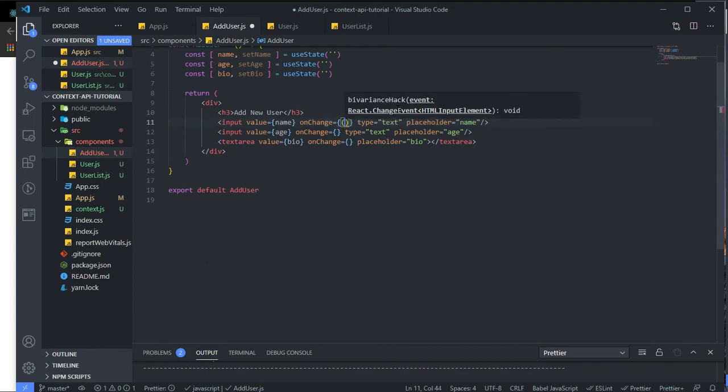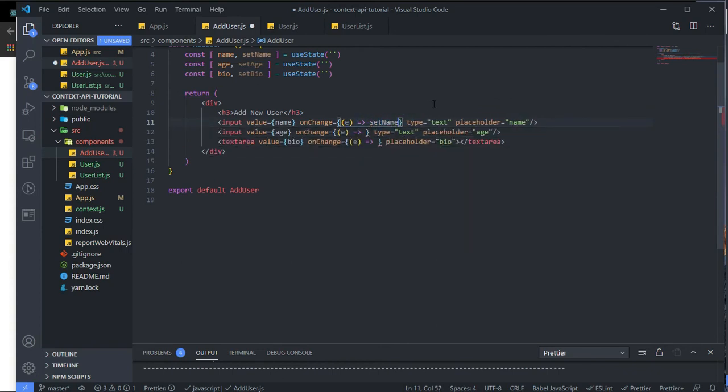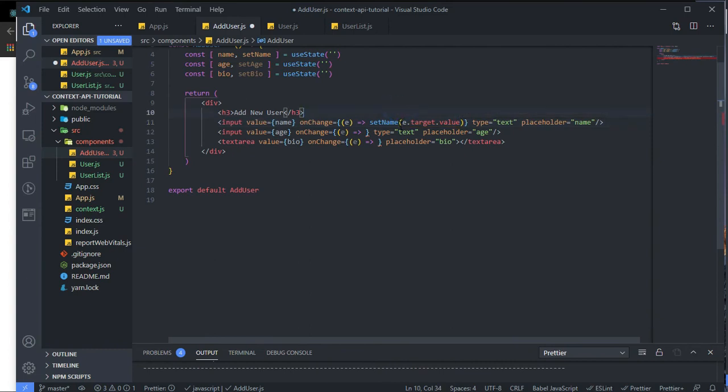So I'm going to pass an arrow function here for each of these. Arrow function e, and now this is going to be setName, call setName with e.target.value, just like that.